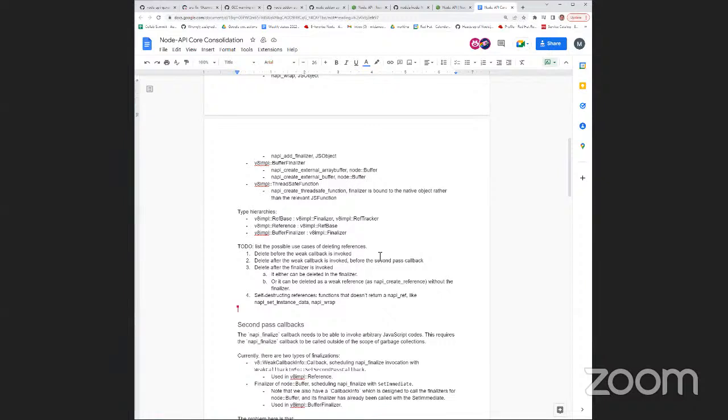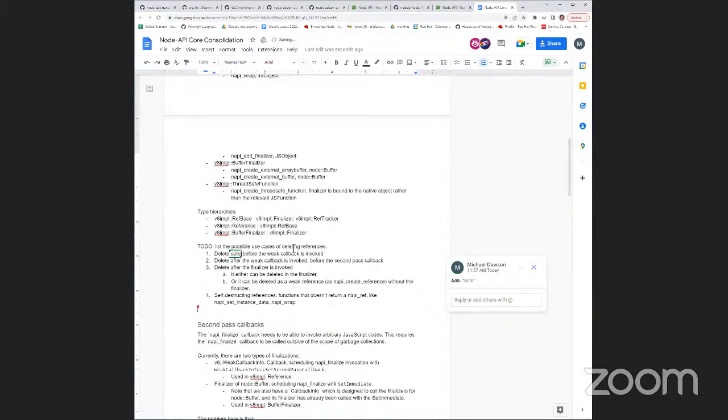The first three cases are just about the user needing to delete the reference, and the last case is where the reference data structure is owned by the node implementation, and node core should delete the reference once the finalizer is invoked, which is used in, say, node API instance data.